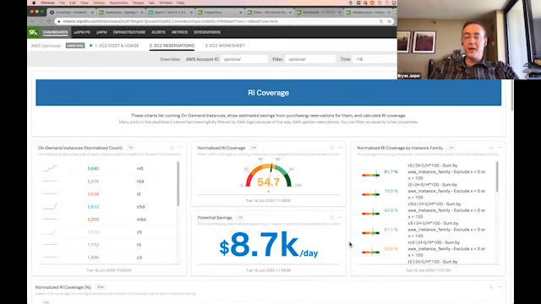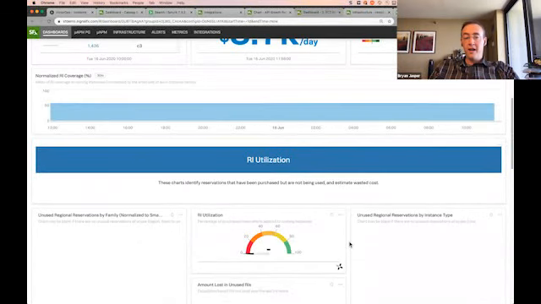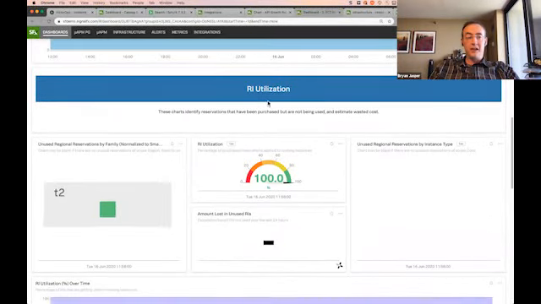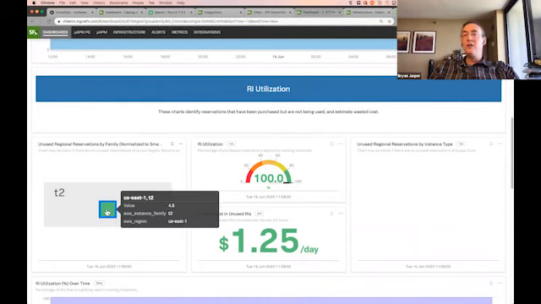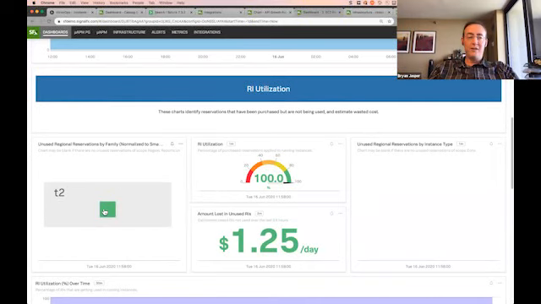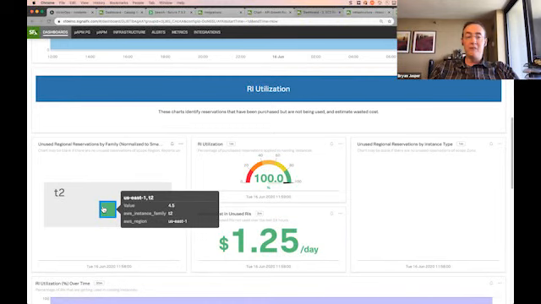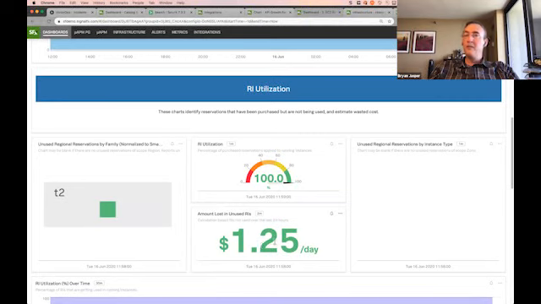But now, for the calculations, we're just doing things like, hey, let's look at my utilization here. Do I have any underutilized things that I'm paying for? And since we have access to the CPU and the memory use of every resource in AWS, we can say, hey, this one's not really being used. So it's a T2, so how much is that costing me? In other words, it's really nice to be able to do cost analysis by also bringing in performance information.